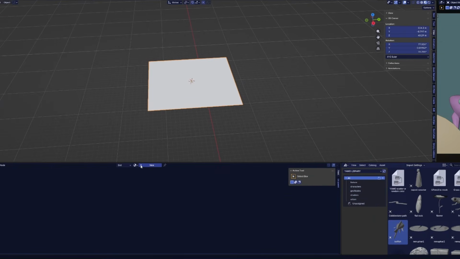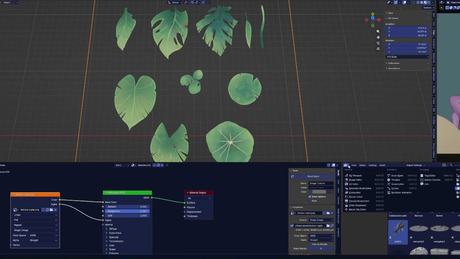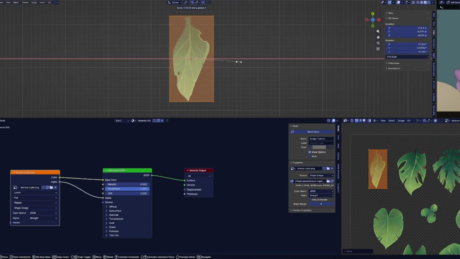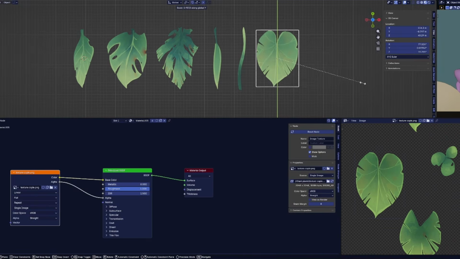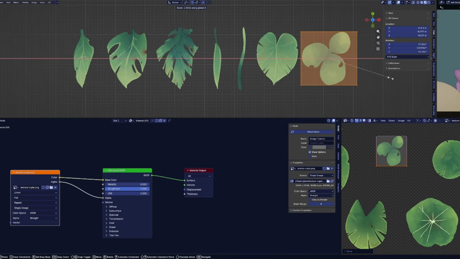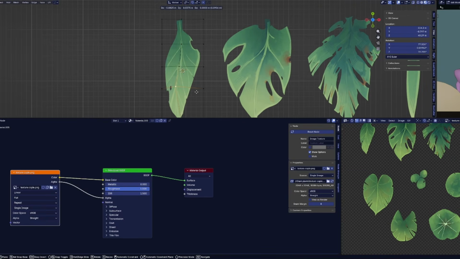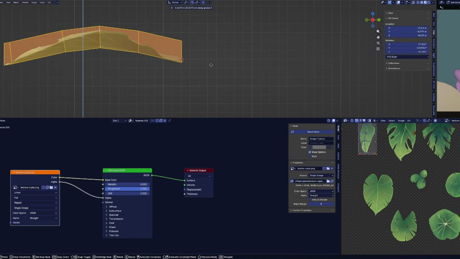Back in Blender, I create a material with this texture, plug the base color and alpha into Principled BSDF. I put the roughness all the way up, and that's basically it. All I need to do now is create planes and move UVs around, scale properly the meshes. I'm also doing some quick modeling to get some volume on the leaves.